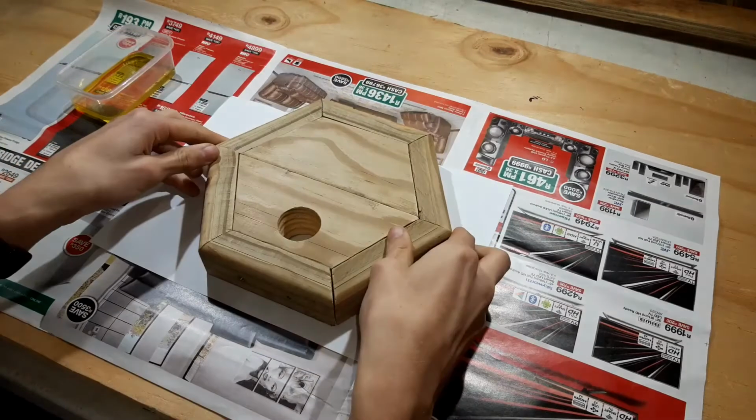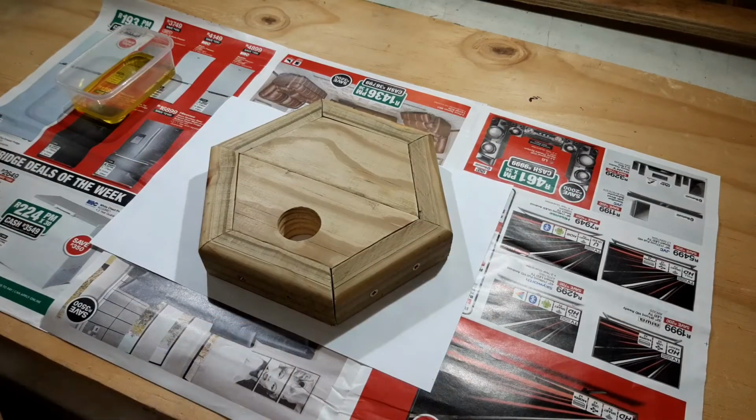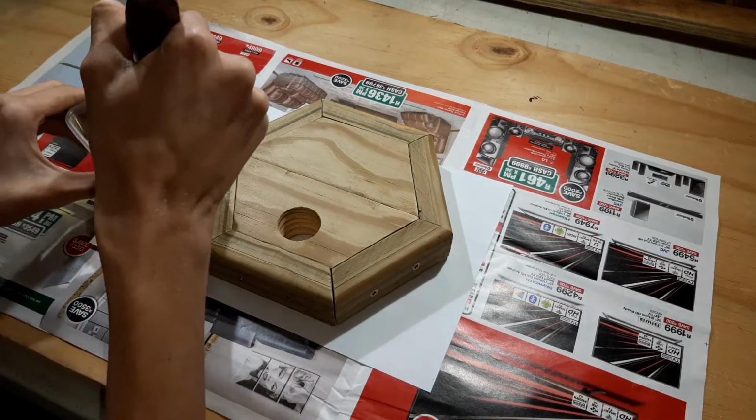And now I have my base, it's all glued and screwed, and I'm just going to be varnishing it with some olive oil.